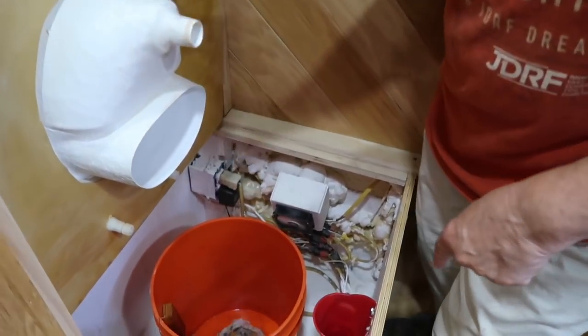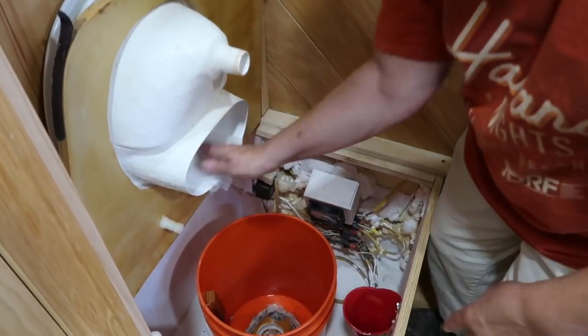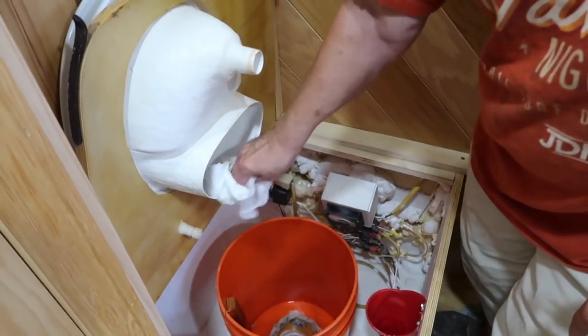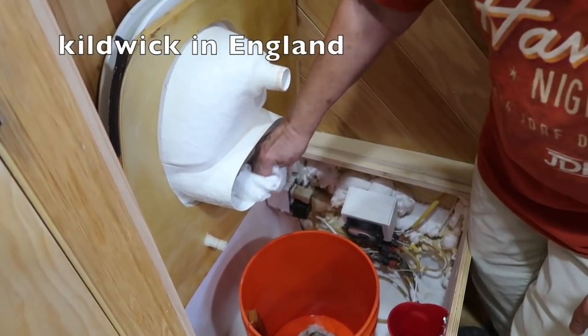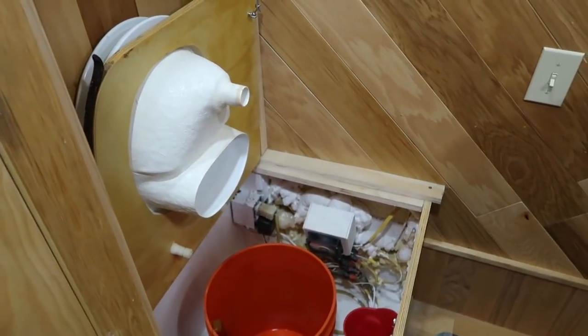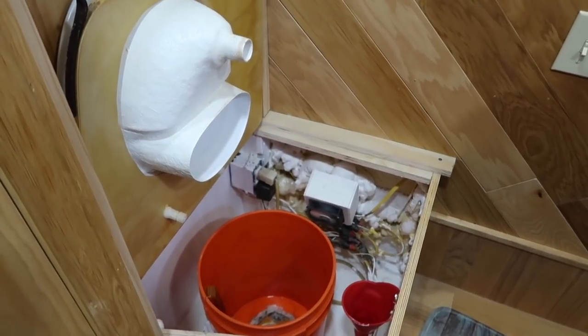Here we go. This is the urine diverter. The urine diverter comes from? Kildwick. Kildwick in England. In England is where we got it. And it was about $80 or so, but that's what really keeps your composting toilet from having odor, is the fact that you separate the liquids from the solids.